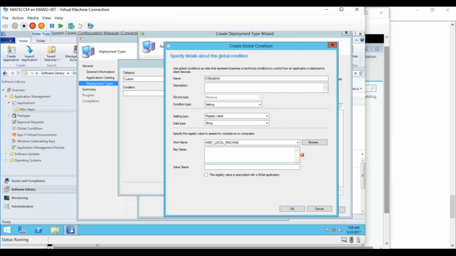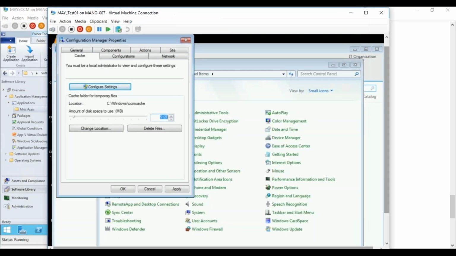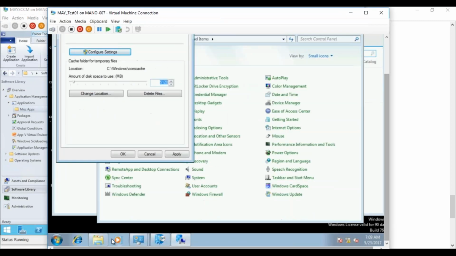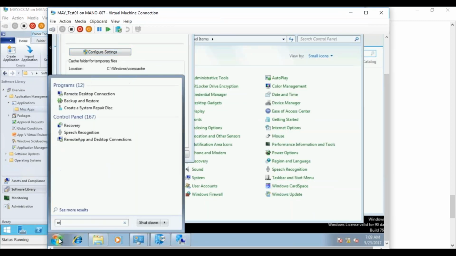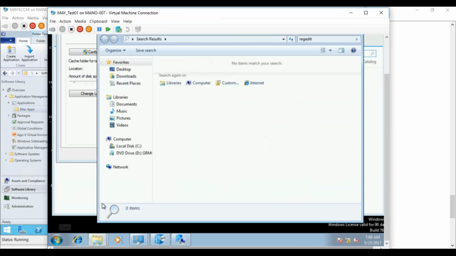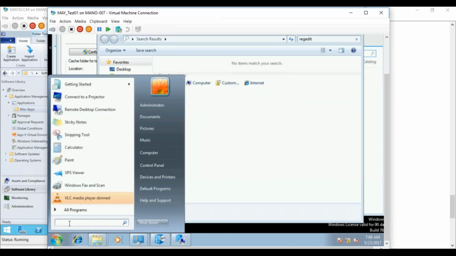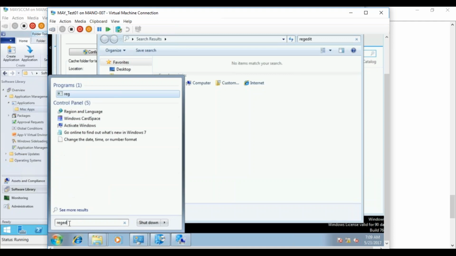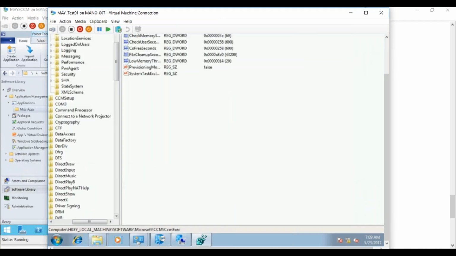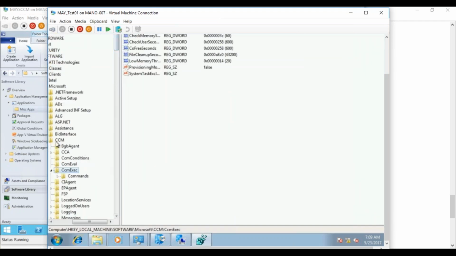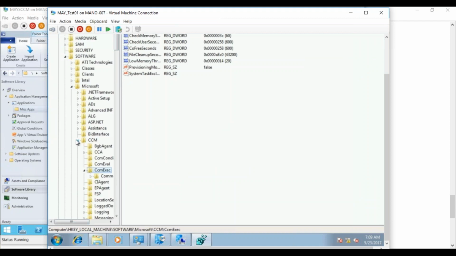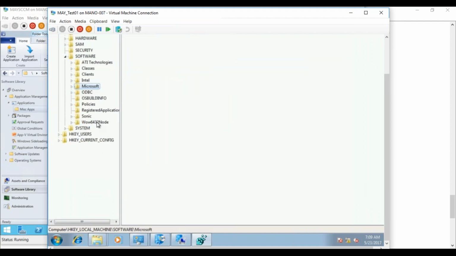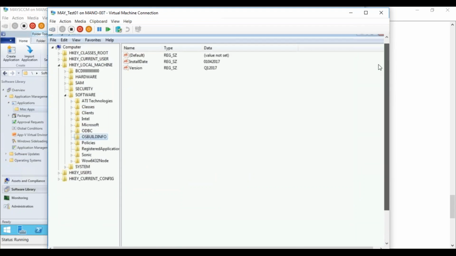So let me go to the client machine and find out the location exactly. So it's under OS build info. You have installed it, or you have version Q1 2017. Let's do that now.